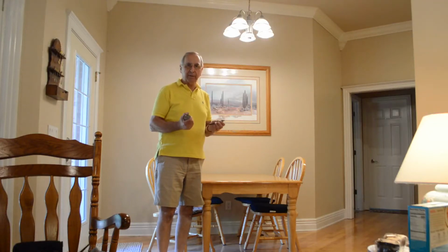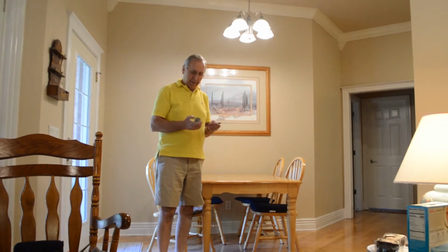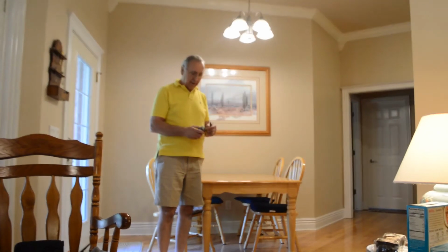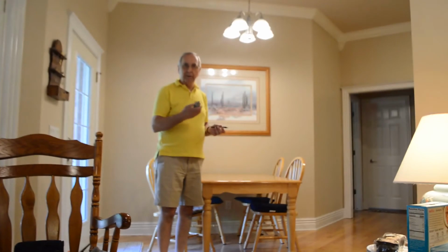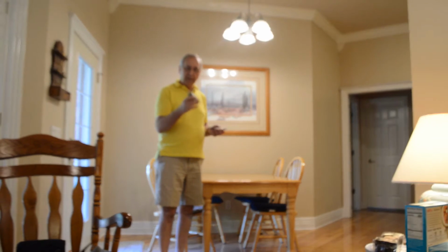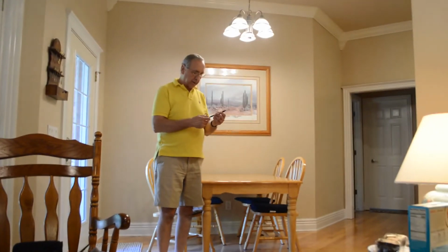Galileo's famous Leaning Tower experiment, where he showed that a heavy object and a light object fall to the ground at the same time. Aristotle had said that heavy objects fall faster than light objects, and that the rate that they fell was proportional to their weight. So he said that a 10-pound object should fall 10 times faster than a 1-pound object. Well, Galileo proved that that wasn't correct.